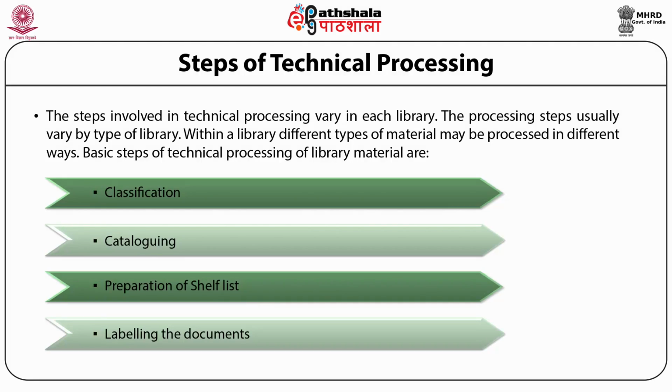In this module, as already told, we have discussed in detail classification and cataloging, which remain the two main steps of technical processing. Let's now try to know what is library classification. As you know, classification is putting things in order. Everything that we acquire or we own, we always try to put together. For example, all the like things are put in one place and whichever are different are kept separately.